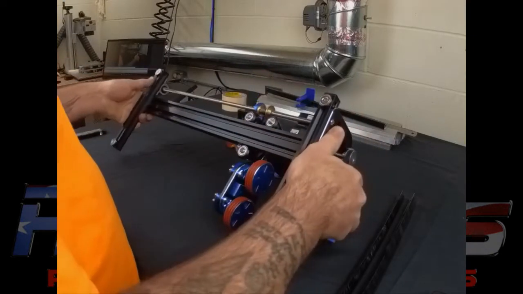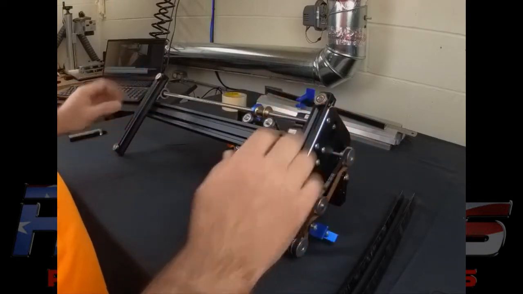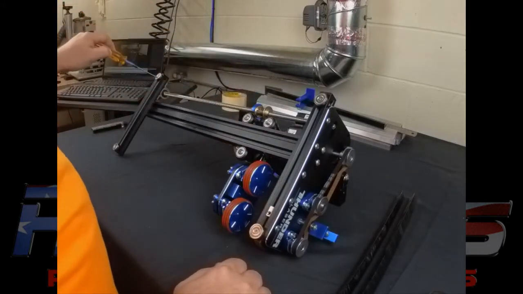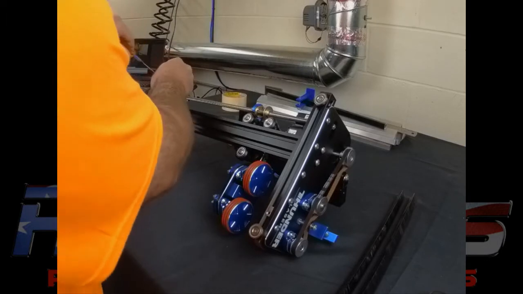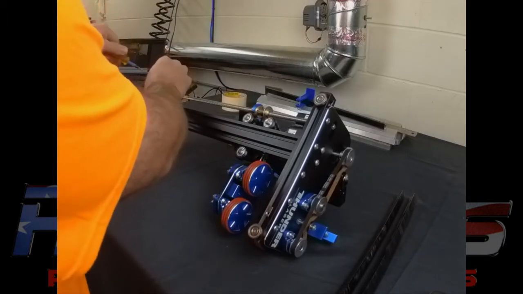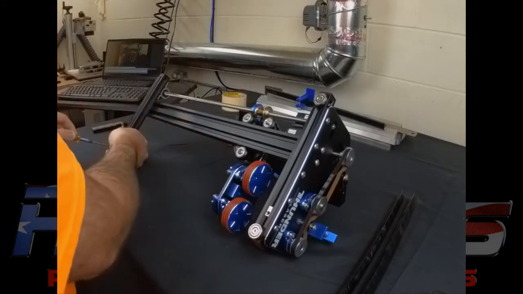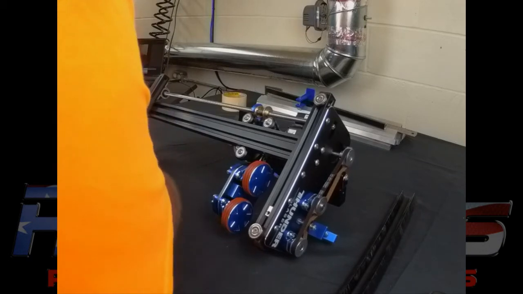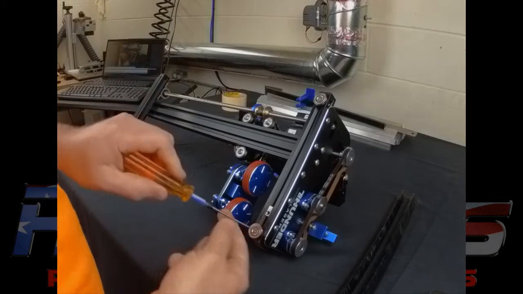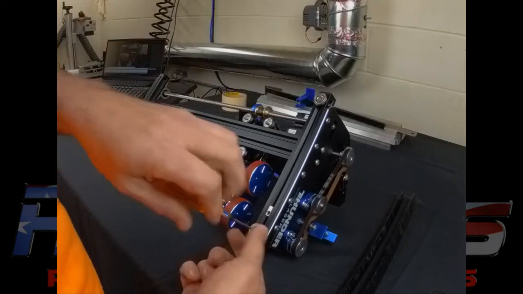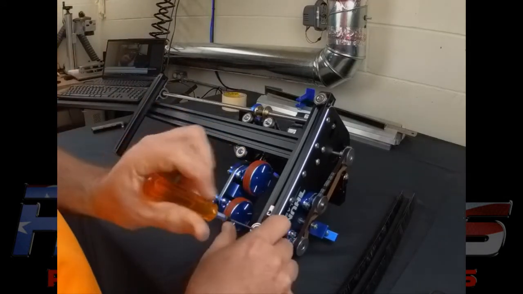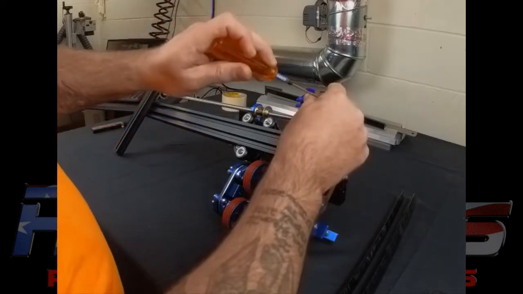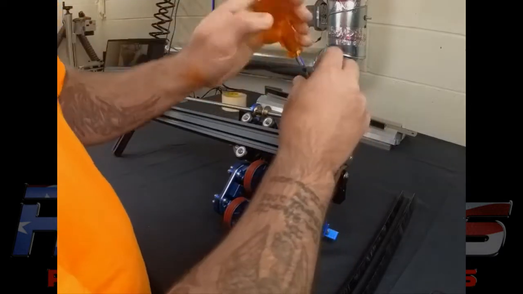The first thing we're going to do is when you get your RotoBoss Jr., it's going to have magnet feet on it. So we'll go ahead and take those mount feet off. These will be with a 2.5 millimeter. Just unscrew them slightly, they'll rotate out of the slot and come right off. You could do this with them on or off, it doesn't matter, but for best results you'd want to take them off.